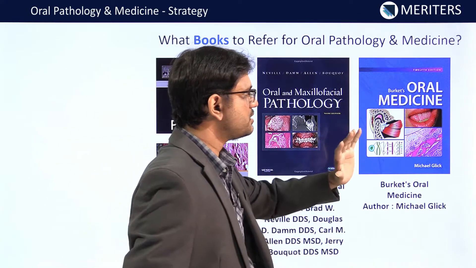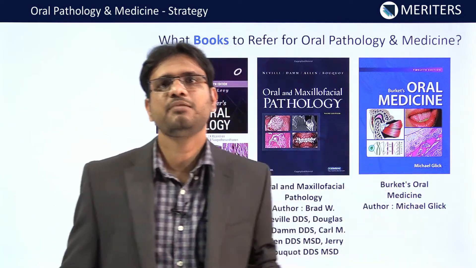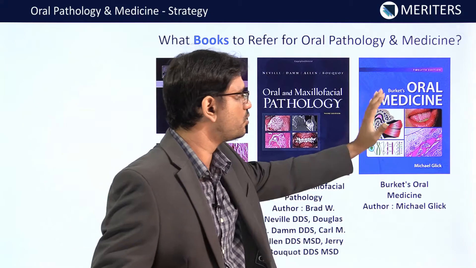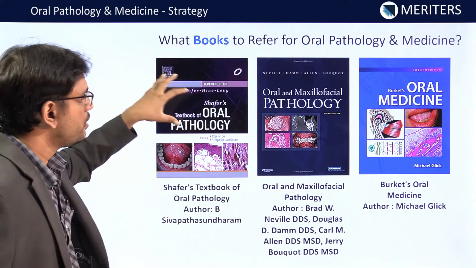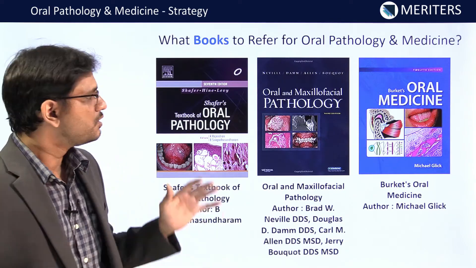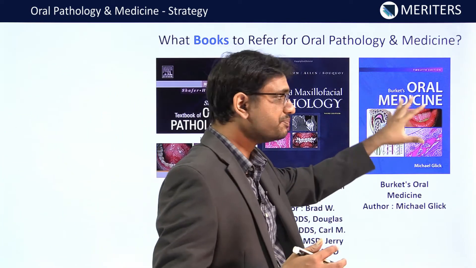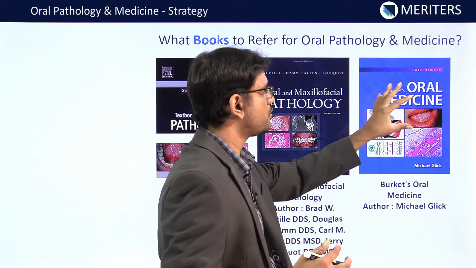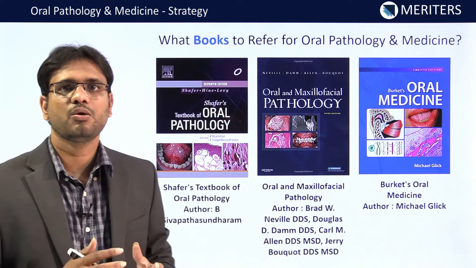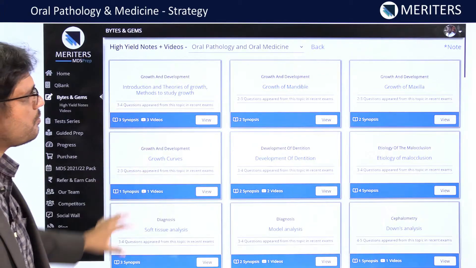For oral medicine, there is no other book than Burkitt's Oral Medicine. It is a wonderful book and you should have a very good grasp of the treatment plans and treatment methodologies in it. To read oral medicine effectively, you also need good knowledge of oral pathology — that's why we have combined oral pathology and medicine as a single entity. You should know the pathology first, then after diagnosing the disease, know how to treat it. This is where Burkitt's Oral Medicine comes in, and the bodies framing exams in India use Burkitt's Oral Medicine as the standard reference.